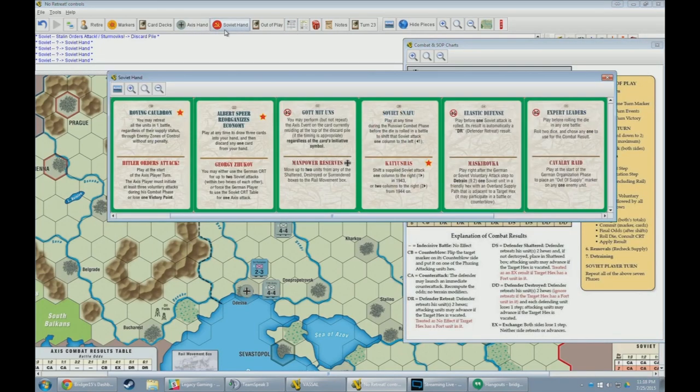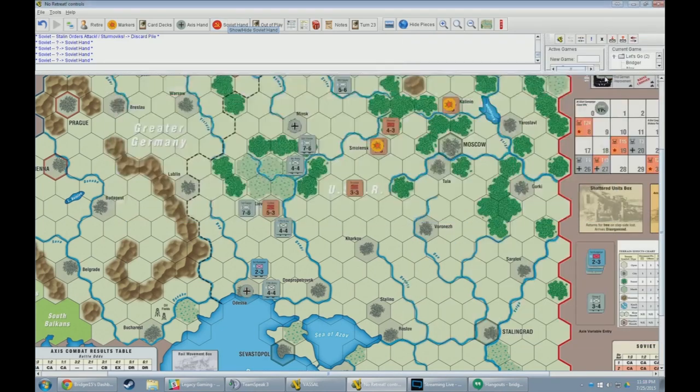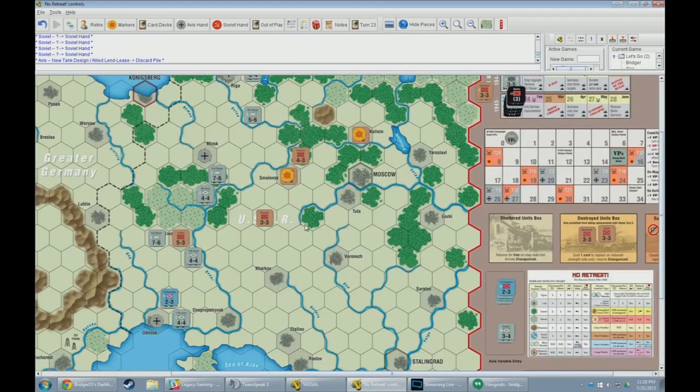I'm just reading my cards. But move up to 2 units from any of the shattered. Oh, okay. There we go. So I've read my cards. Now we'll do exactly what you said. Let's put units out of supply if they are out of supply.